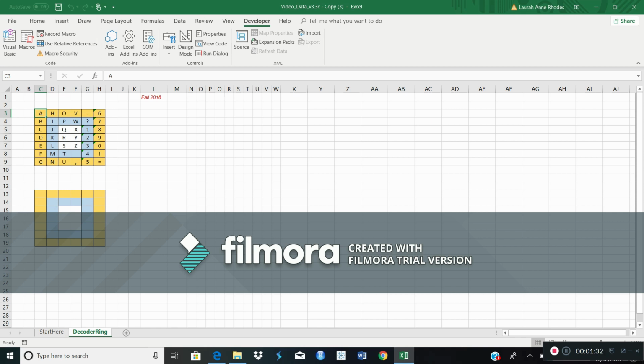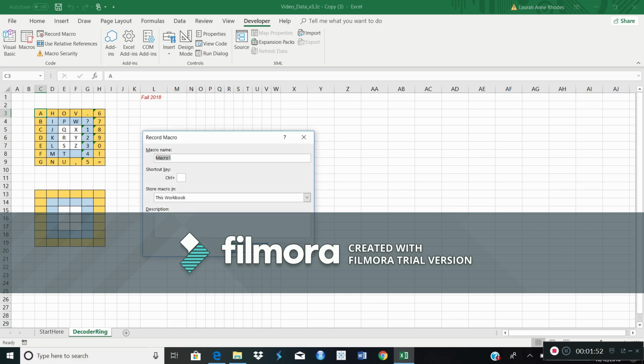So in order to do that, we want to use our arrow keys instead of our mouse as much as possible when creating a macro, because sometimes it will create errors if you're using the mouse. So we always want to start in the cell that we're going to be starting with in our macro. So we're starting here. I'm going to go ahead and click on Start Recording. We're going to have to name our macro. So for this one, I'm just going to name it Copy.